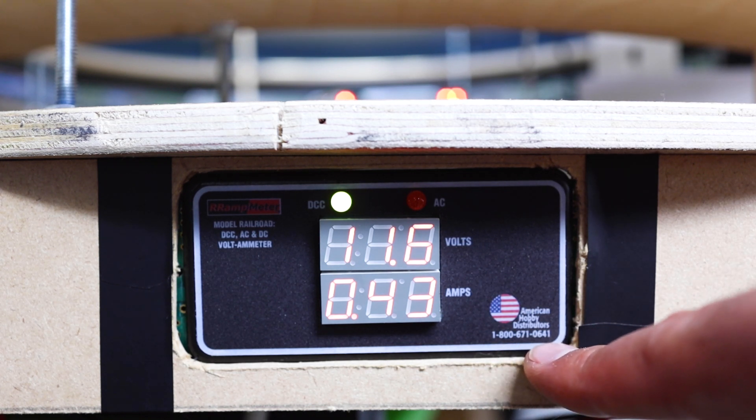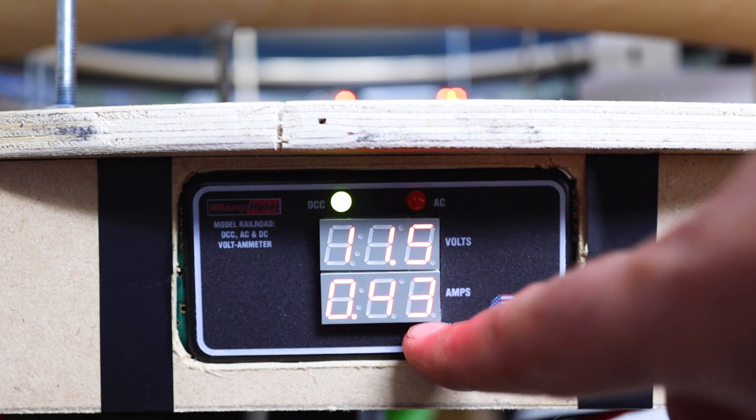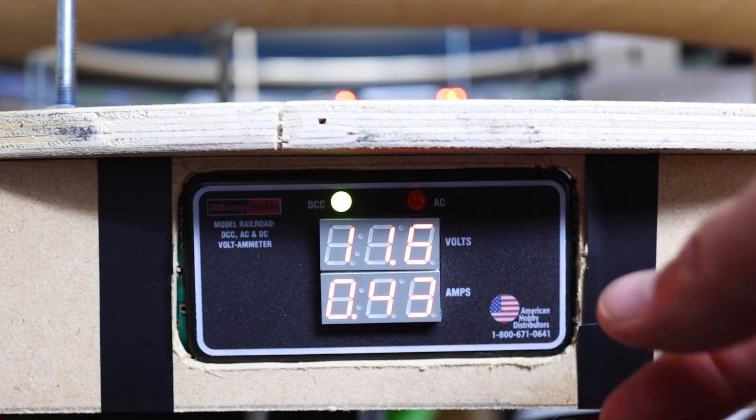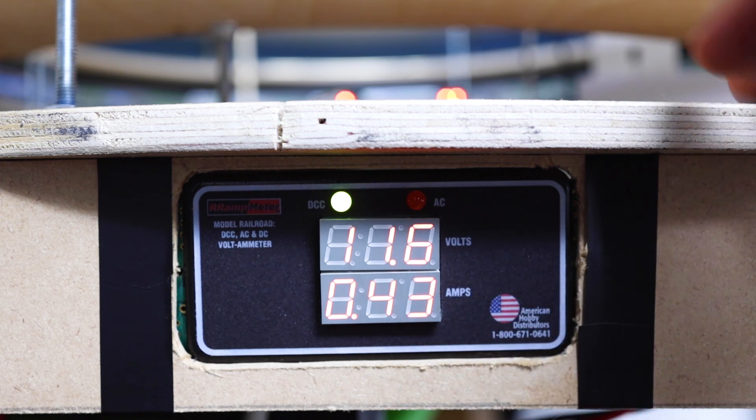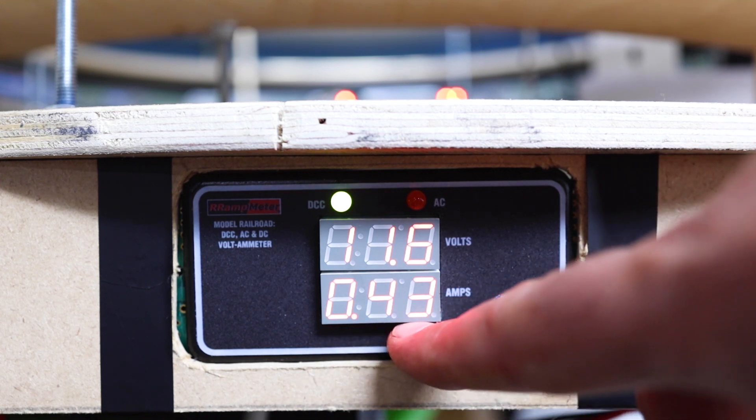At the moment, all that's happening in the layout is you've just got some metro cab cars with their lights on and a couple of locomotives with their lights on. I've got two sound locomotives that are both switched off but they've got their lights on as well. So you can see what the power is being drawn by the layout. I've got a 5-amp command station and this gives a good idea of how you can keep an eye on what's happening with the amps being drawn. Obviously I don't want to go anywhere near the maximum capacity of the command station. At the moment I can see I'm nowhere near that, so I'm fine.